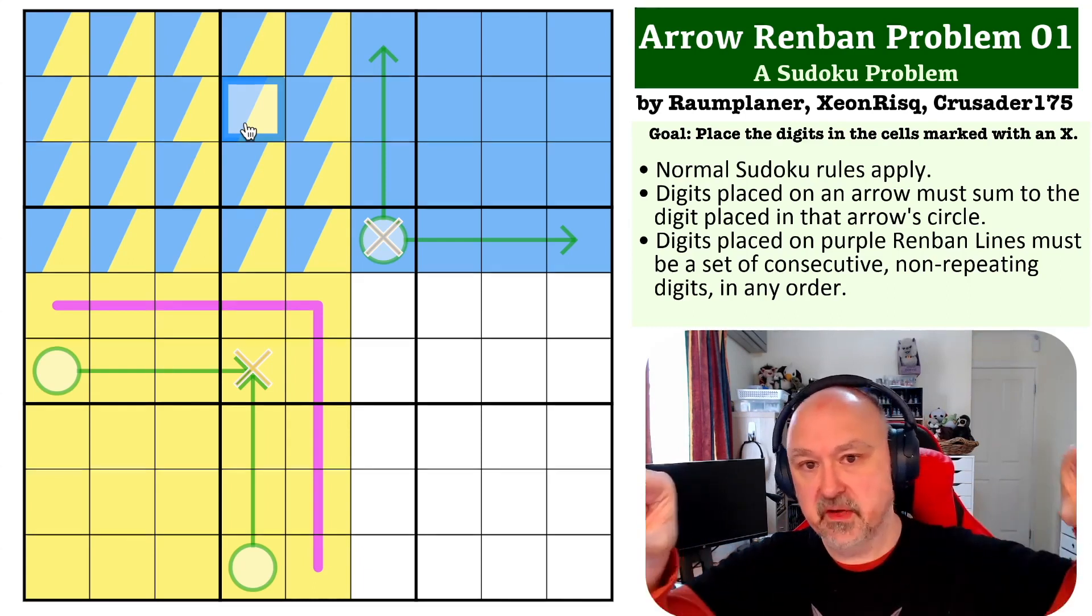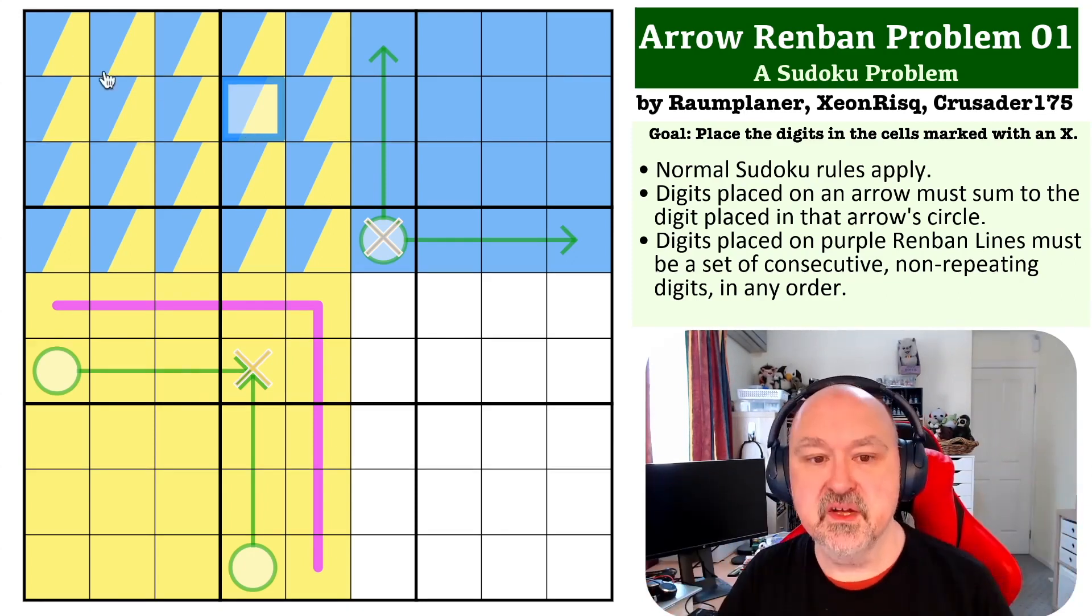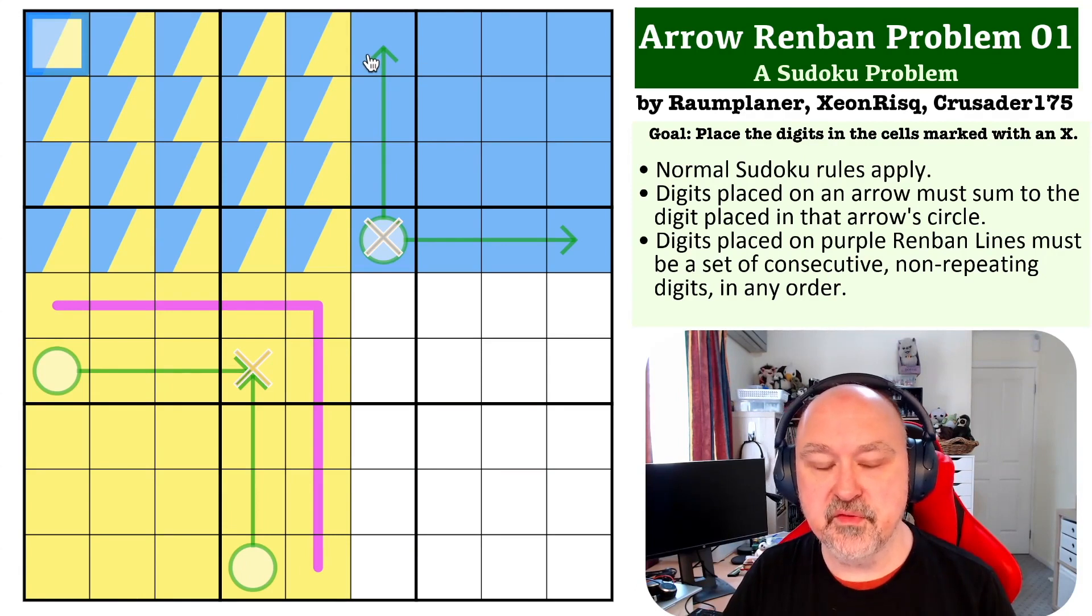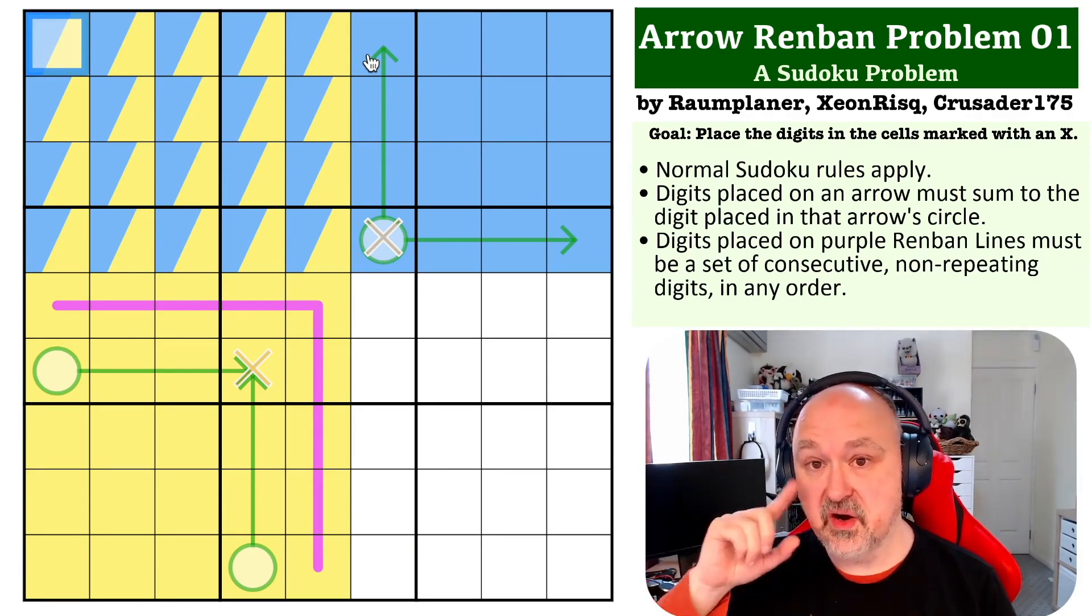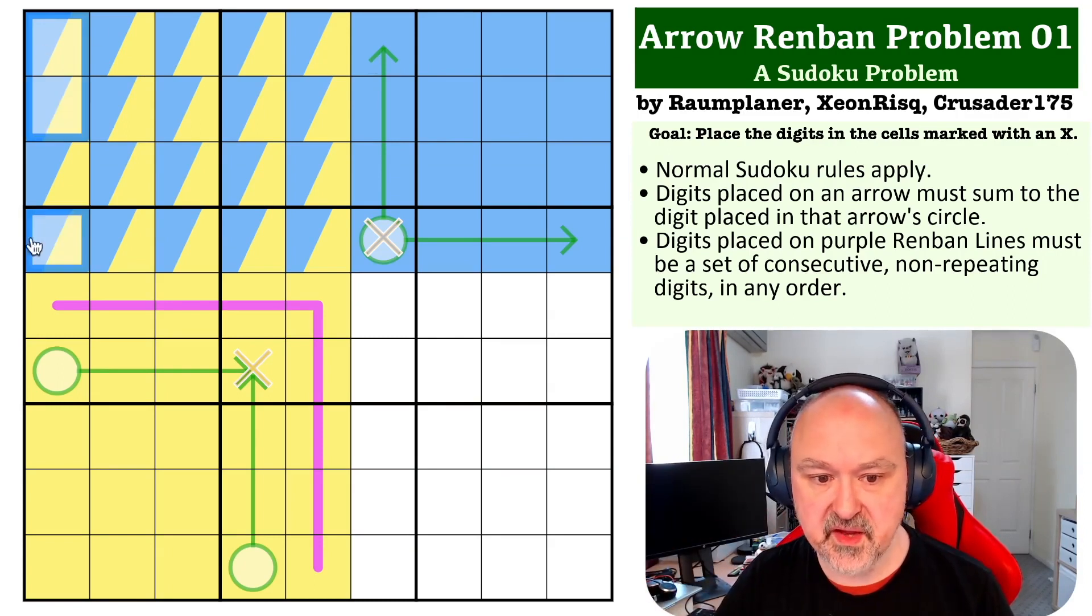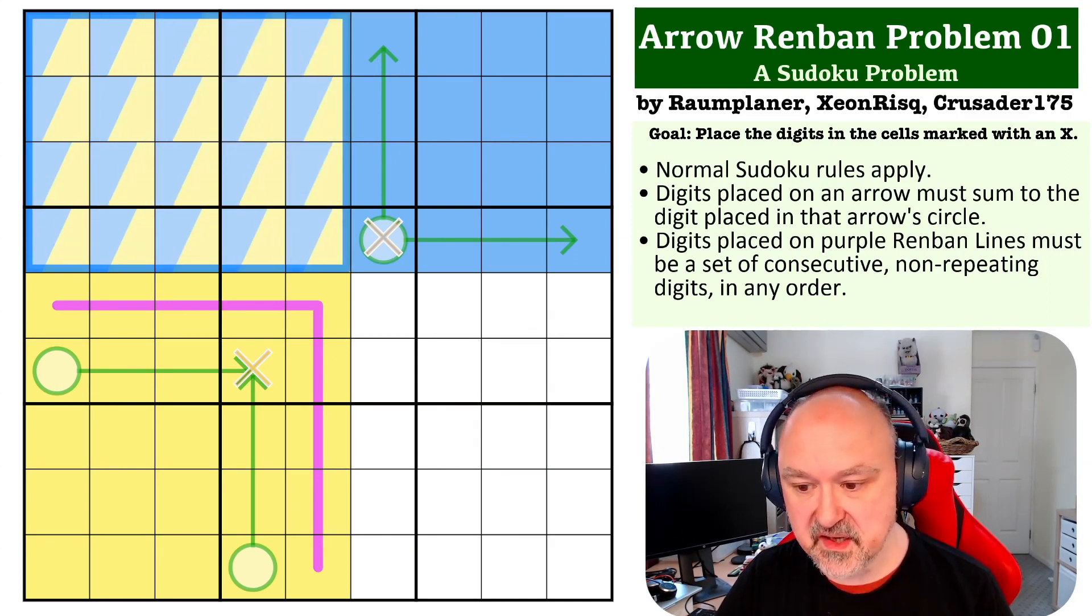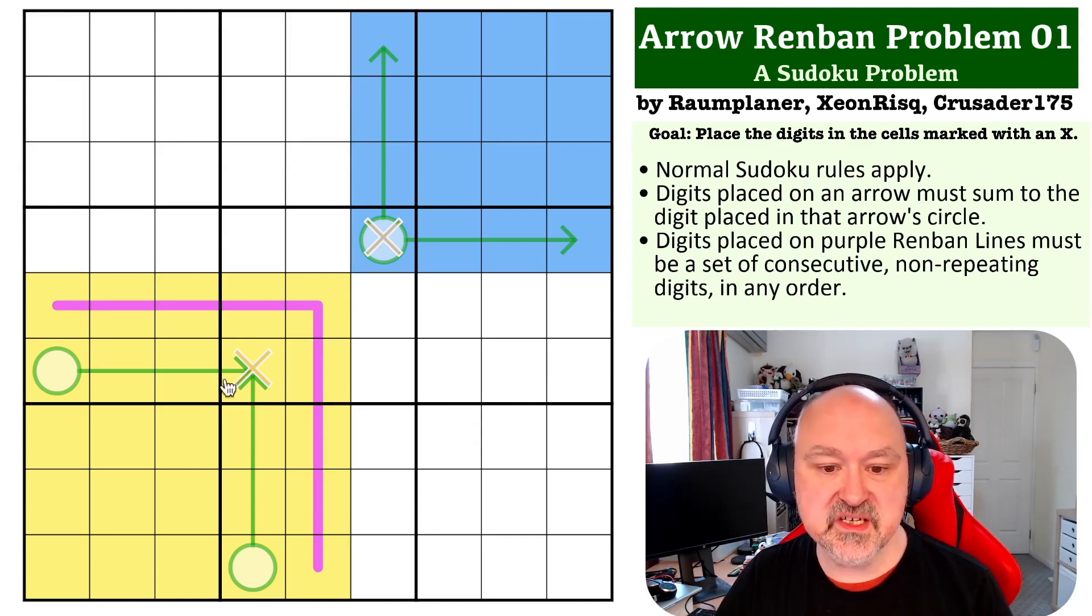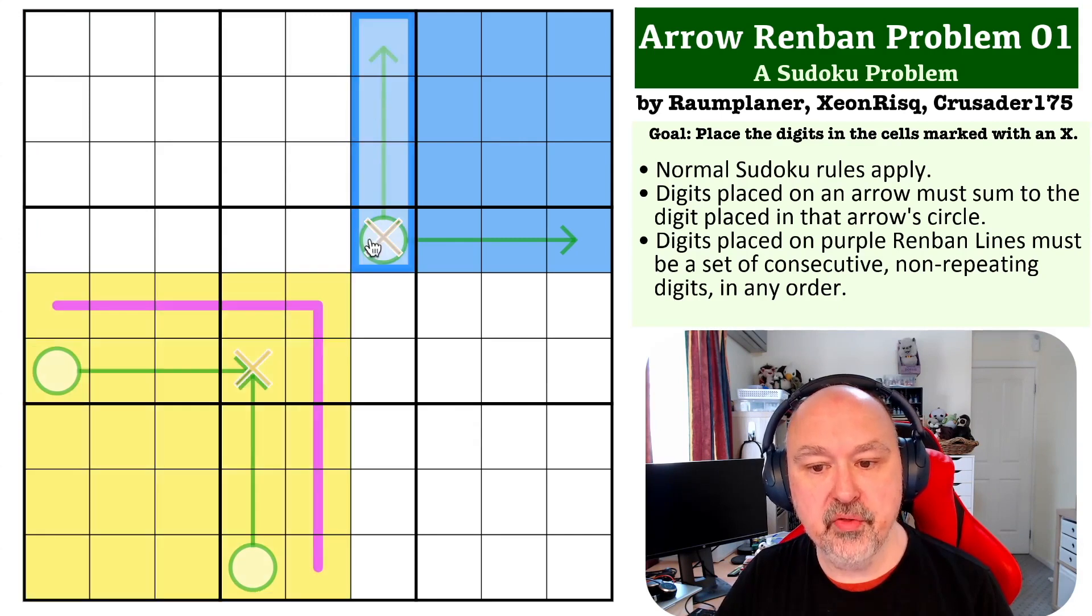If you've got two things that are identical, and you remove the same thing from both, you still have two things that are identical. So, if this was a one, and we removed one from four sets of the digits one to nine, and one from five sets of the digits one to nine, all you've done is drop them both by exactly the same thing. So, these digits cancel each other out, basically. And what we still have is yellow is one set of the digits from one to nine more than blue.